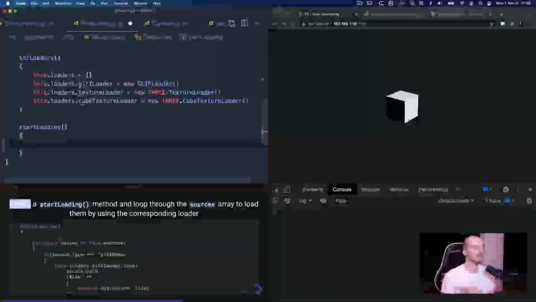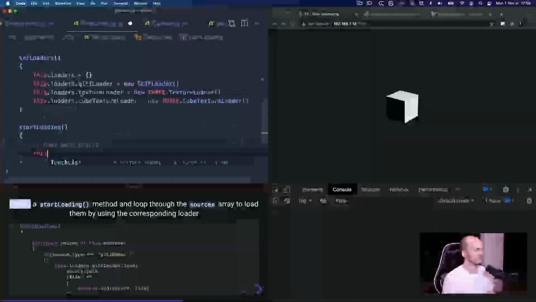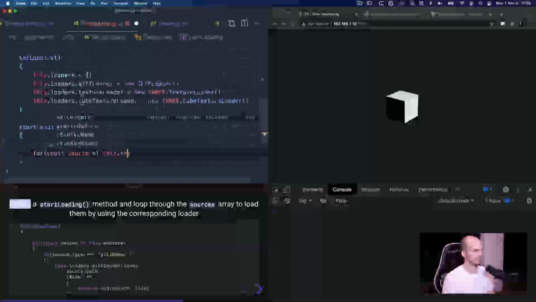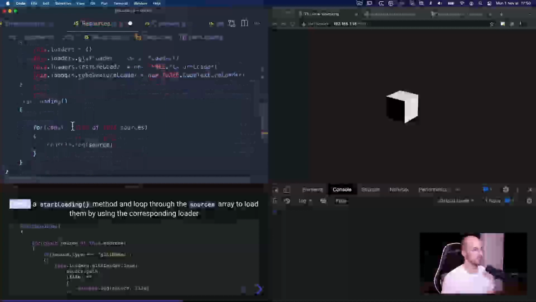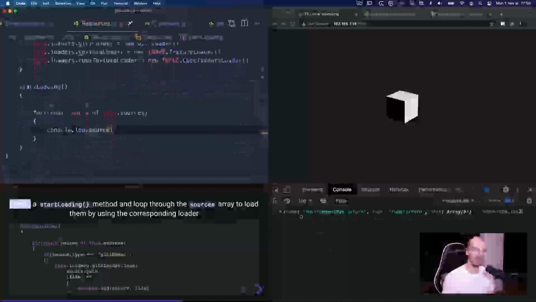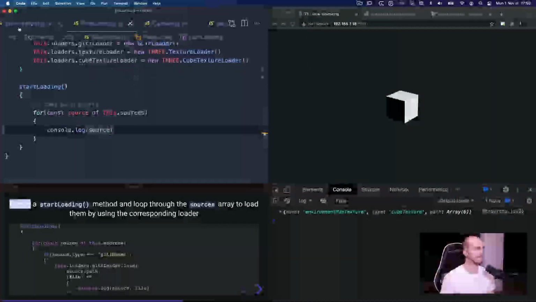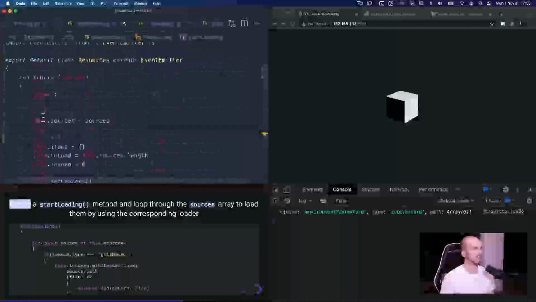Okay, we have only one, but later we will have more. So load each source, for const source of this.sources. So we are looping through the sources. You can do a quick test. As you can see, I have only one, but I'm looping through the array. The array we imported from the sources.js file, imported in Experience.js and sent right here.